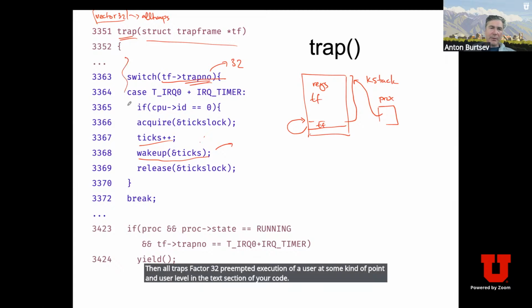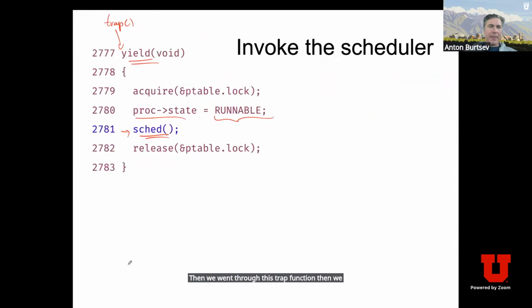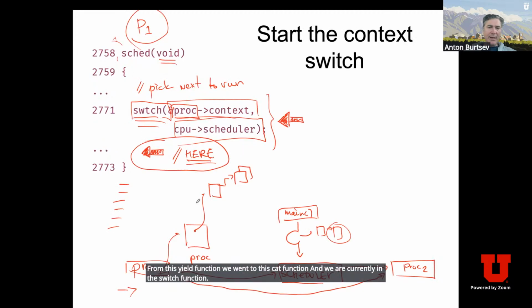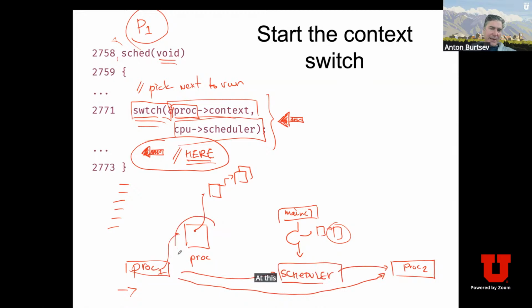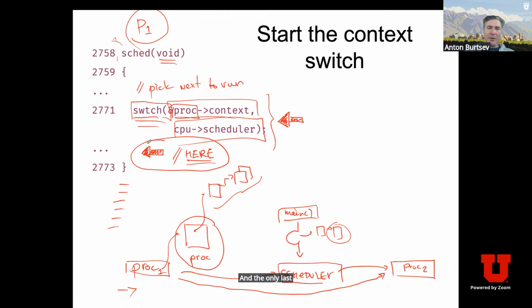Then we went through this trap function. Then we entered this yield function. From this yield function, we went to this sched function, and we are currently in the switch function. At this point, as I was saying, the process data structure remembers most of the state of the process. And the only last thing which we are missing is how to come back to this.